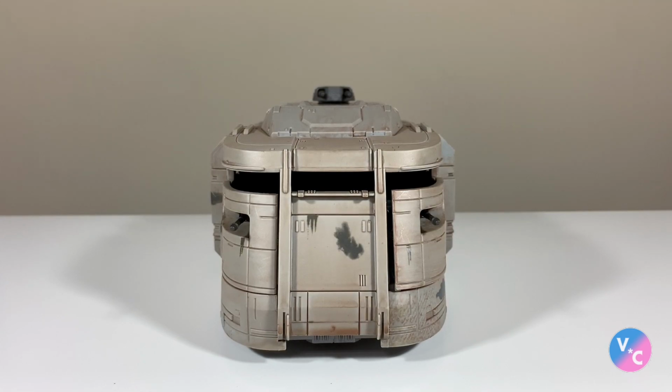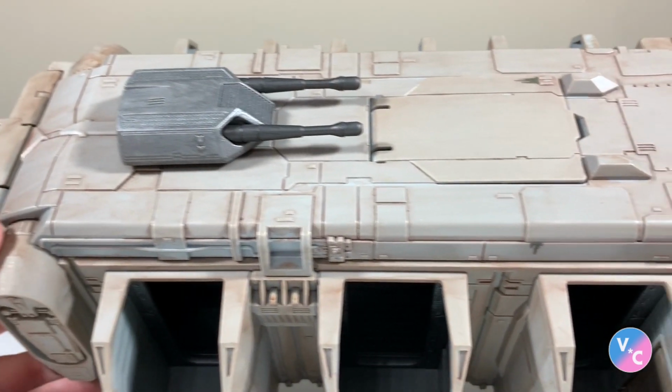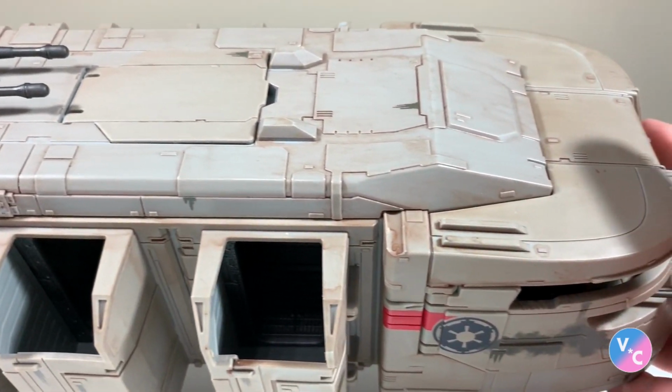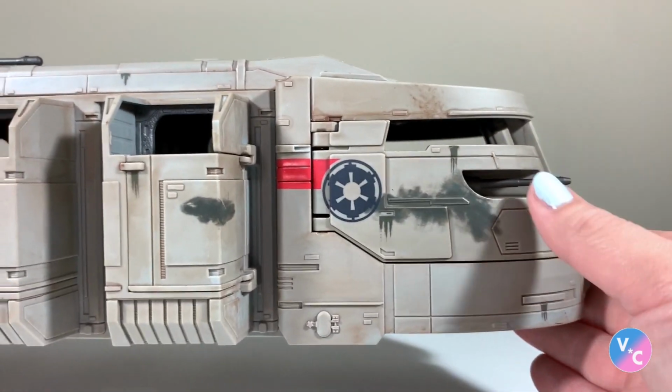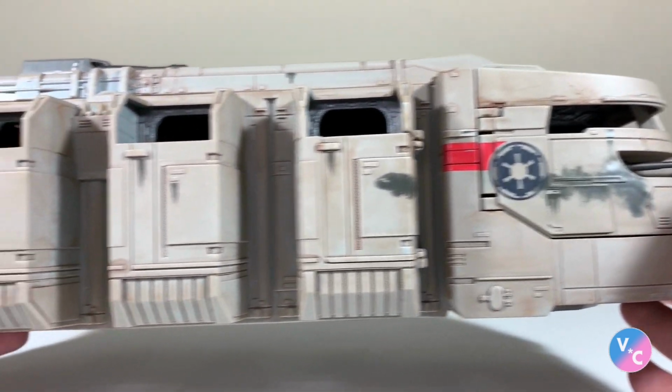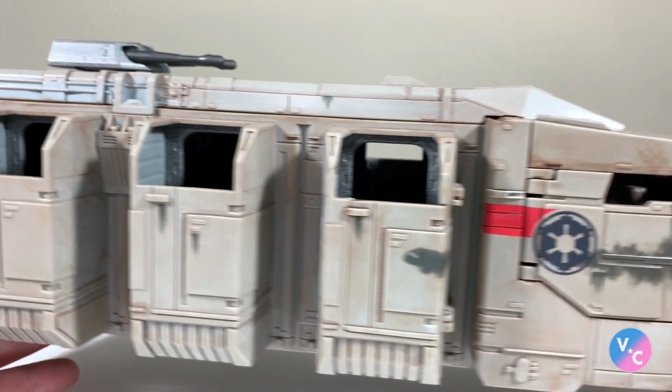But truth be told, it's not anywhere near as impressive as what we're getting this time. I mean, just look at the beautiful detail on this vehicle. I mean, it is absolutely stunning. The sculpt is really magnificent. It actually has a very original trilogy feel to it. Just the overall aesthetics to it.